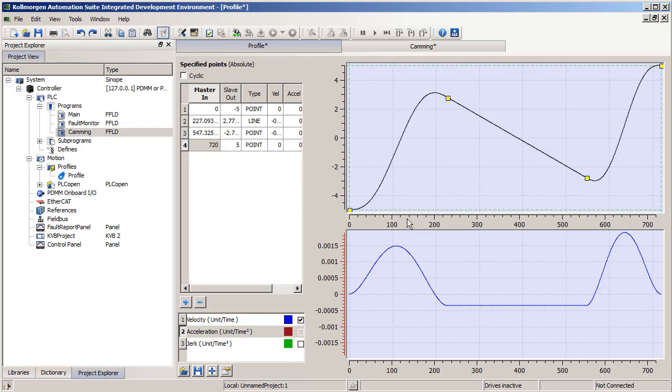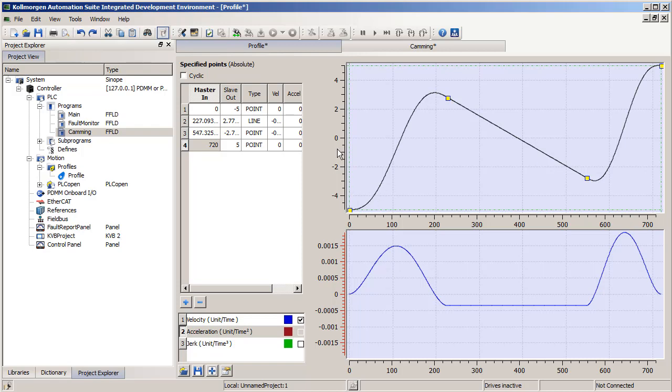When you called CAM in, you would look where the master axis is at that specific point in time, and that will determine where you start in the CAM profile. For instance, if when you called CAM in, the master is at point 200, then you would start at this point in the CAM profile. And instead of going positive direction first, the slave would go in the negative direction.